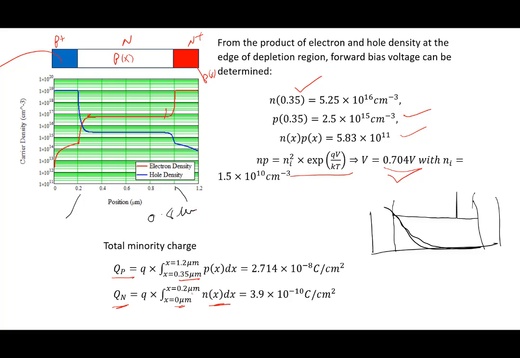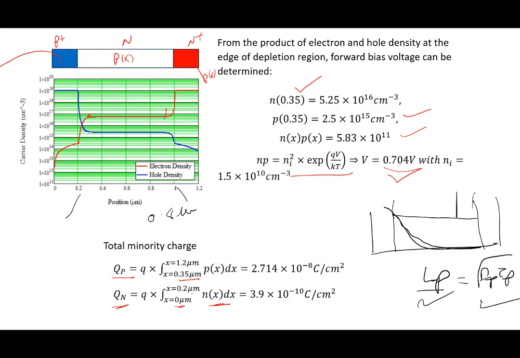So by looking at this particular data, it would be very hard to estimate the diffusion length, and from there estimate Dp by tau p. You will not be able to do that. That's why plotting will show you it's not an exponential fall. So from this particular data, you will not be able to get this.